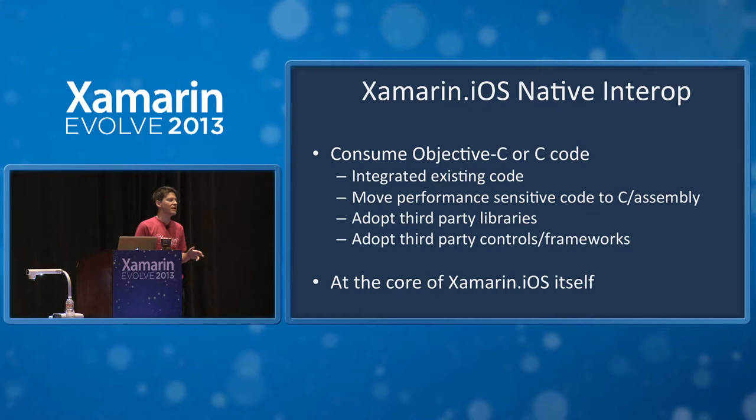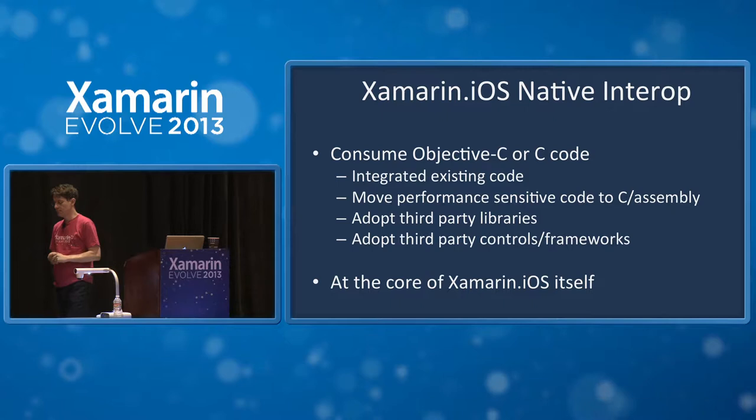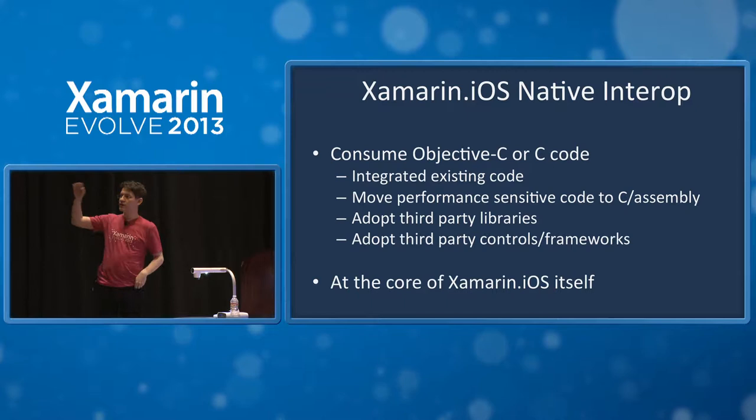We're not gonna talk about C code, because there's a lot written about that. We just use the standard .NET p-invoke mechanism. So Microsoft has written a lot of documentation. All of that documentation applies. There's hundreds of examples. There's even a website called p-invoke.net. So we're not gonna talk about that. We're just gonna talk about how to blend the Objective-C world with the C# world.